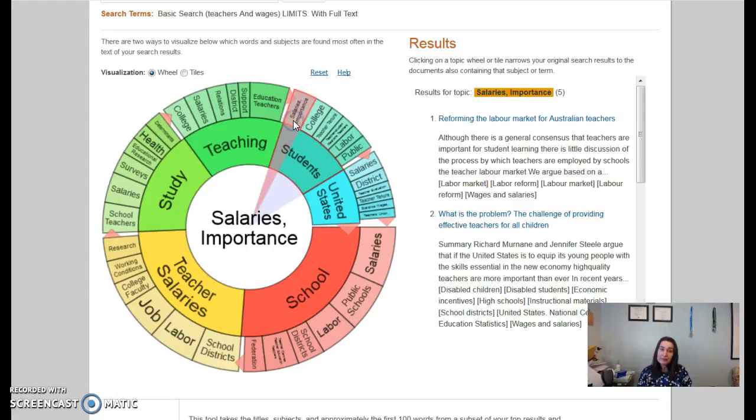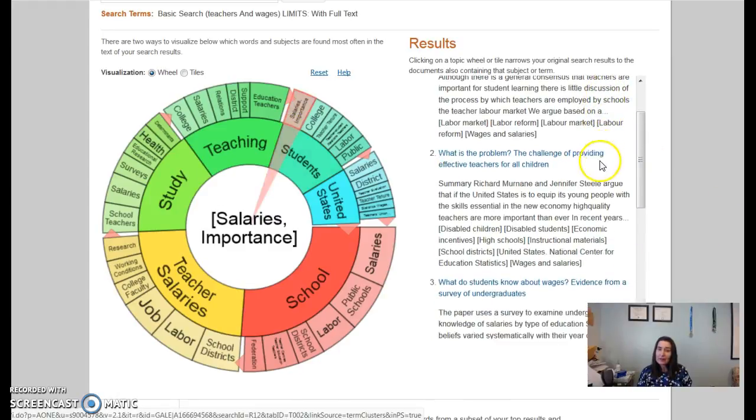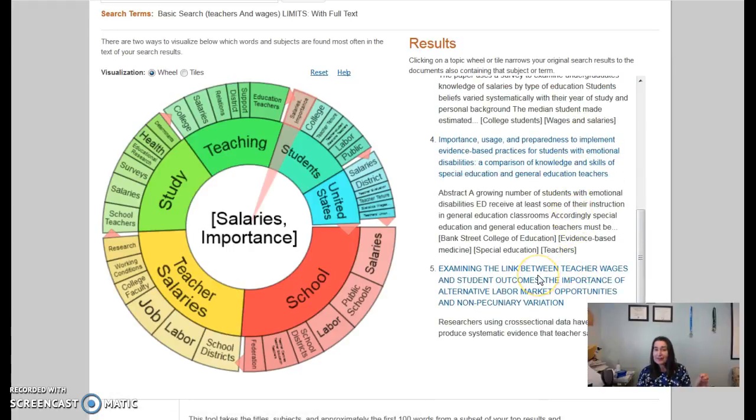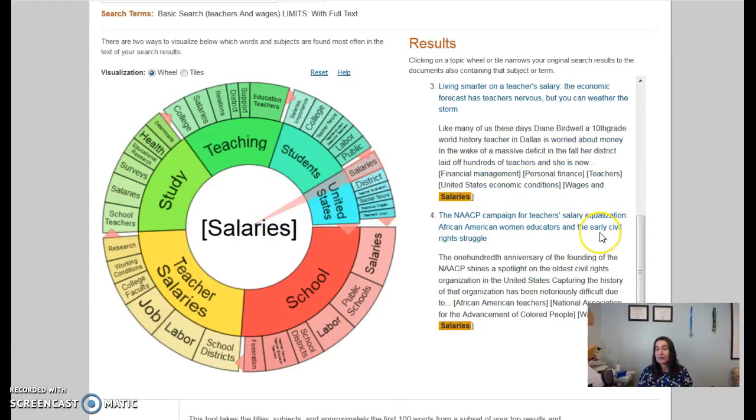I don't know if you can read that. If you click there, it's going to take you to the 5 articles that this database has identified as being the most relevant to that scoped level. You can see salaries importance, but also United States is listed here if you wanted to focus on the United States for whatever reason. I think it can be very valuable to compare countries though, because when we assess student performance, we do of course do it at the district level, but we also do it at the state and national level. So how are we performing nationally as a country compared to other countries? And does teacher salary impact that student performance?